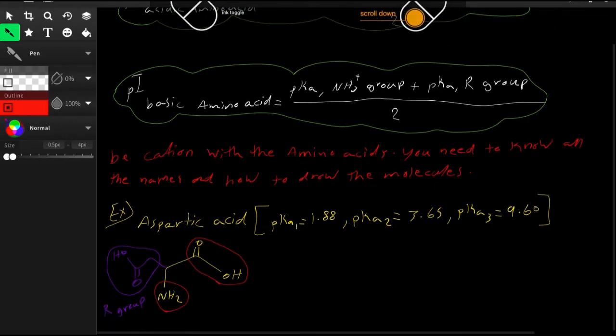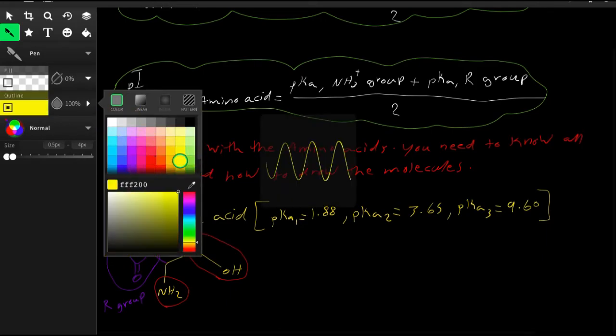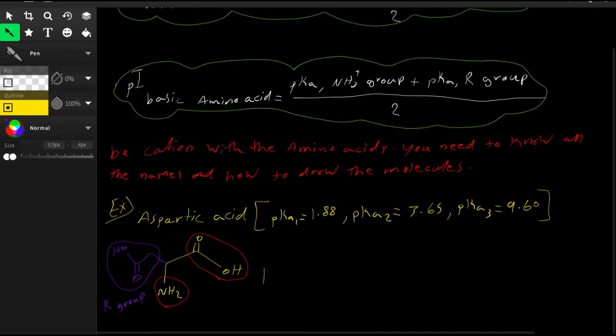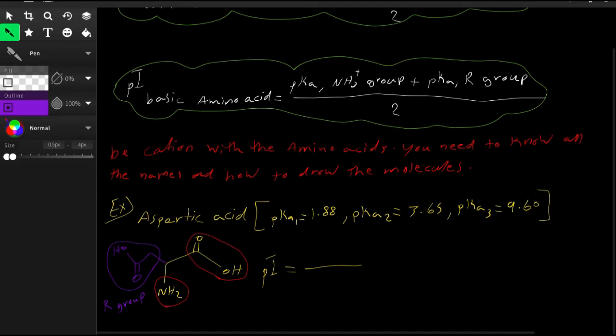So the pI equal R group. Which one is the R group? We said this is about 2, so this one is the carboxylic, and the amino is between 9 to 12, so this one is the amino group. So the formula says R group, so this value means it's the R group.